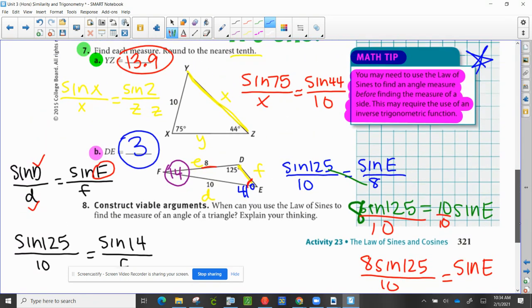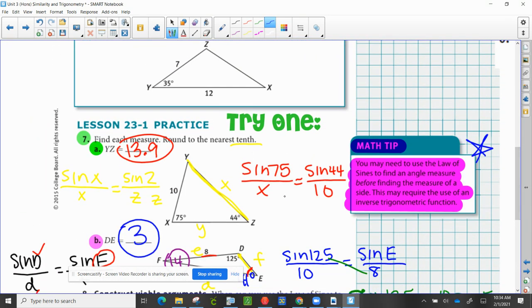Again, the law of sines is just using two proportions. You're using the angle measure and then the length across from that angle, and setting up two proportions to help you find those missing side lengths. And we have to do all this work because these are not right triangles, so we can't use the Pythagorean theorem anymore unless we have a right triangle, which in this case we don't. Okay, so there is our law of sines.